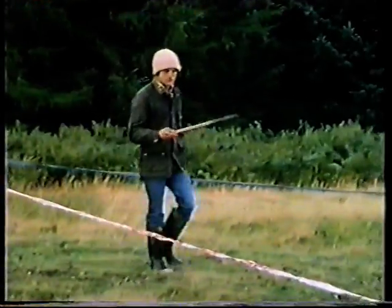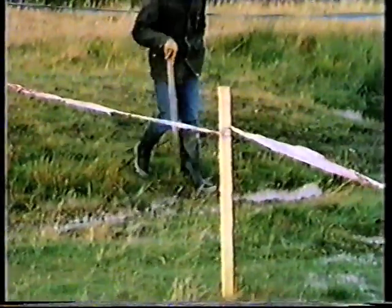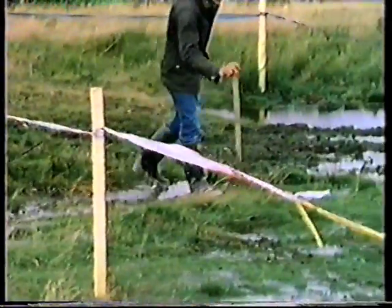There again, there's a lot of water here, so just check to see how soft this is, but it's not. Again, it's not going to get very boggy at all. It's water running on rock.